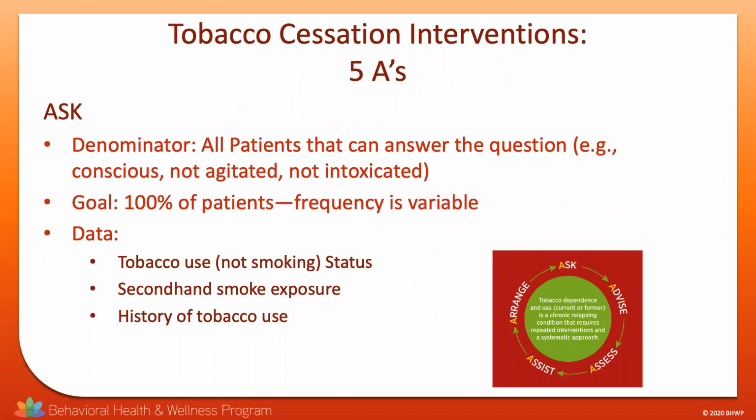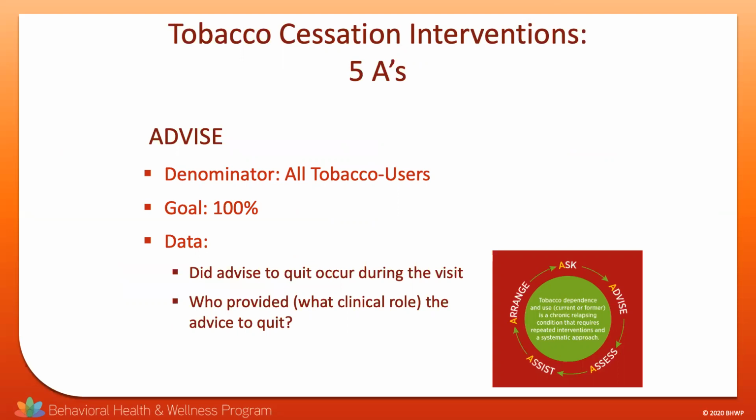With ask, you really only have one metric, and that's how many people did you ask divided by the number of people who should have been asked according to your eligibility criteria. Best practice guidelines say 100% of the people, 100% of the time. As I already said, that's not always a reality. Although I stress, you should try to give it a shot and see what the problem with achieving it is. Because no matter what limitations we set on our program at the start, 100% of the people, 100% of the time will always hang out there as a practice improvement goal. With advise, this to me is a no-brainer.